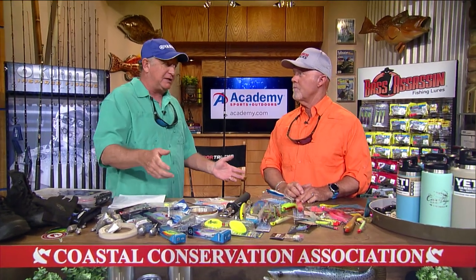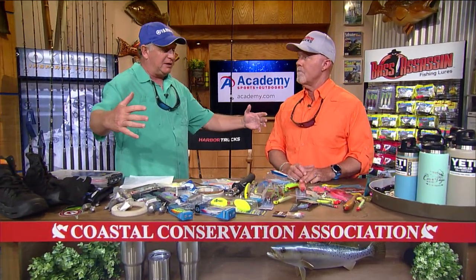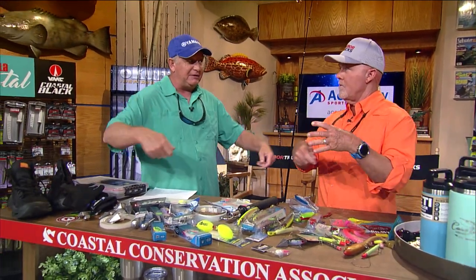A good thing about bridge and pier fishing is you can pick and choose — a lot of times you can see the fish you're trying to catch really well. You want to make sure you have a good way of landing or releasing fish from the pier. They have bridge gaffs, which are basically a giant treble hook with four points — you get underneath a big snook or kingfish and hit them. But if you're dealing with fish in a slot limit like snook or redfish, be really careful before you use a bridge gaff. They also make bridge nets that you can lower underneath the fish to net it and let it go healthy without putting a gaff in it.